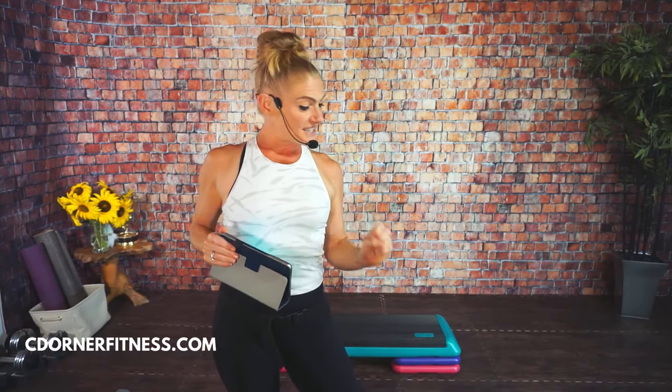So we're going to keep the step in the basic to intermediate side today, okay? And we do about 6 to 7 minutes of step with 3-minute upper body or weight segments, okay? So it'll be upper and lower body, all right? So make sure you have some weights for that. They don't have to be too heavy because they are some fun killer rounds.